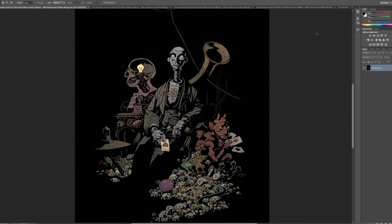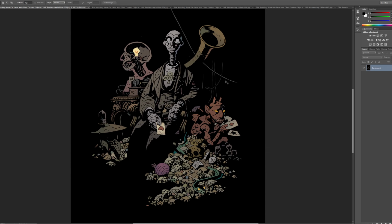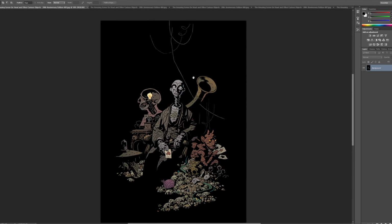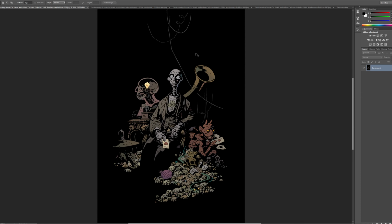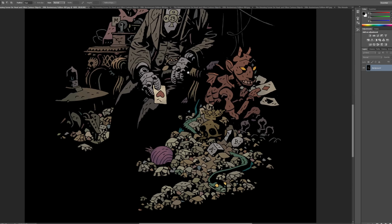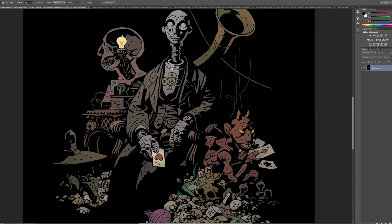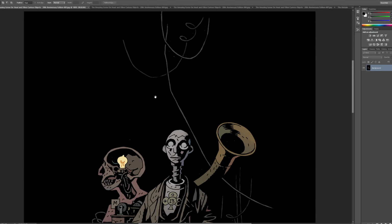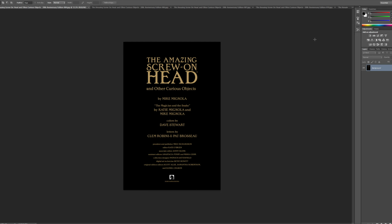It's been so long since I've had my comic out. I'm assuming this is the original cover. I've seen this as an ad, and it's weird to see it without the trade dress too, so it's throwing me off a little bit. The cover is so iconic with that bright yellow Amazing Screw-On Head font that it's always interesting to see it not there. His work is so cool. It's such a fun look, and I've enjoyed Mike's work really since I began collecting. So he's definitely one of my longest running artists that I've followed.